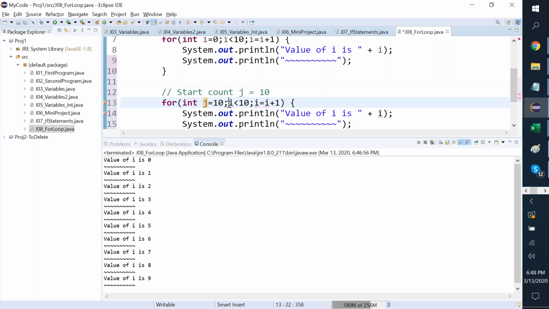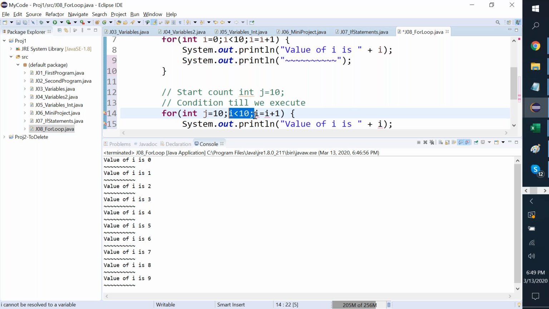So here basically I'm defining this whole statement, which is broken down into these three parts. Then the condition till we execute this, and sorry, this, i is less than 10. This is the next portion. And finally, increments or step size.